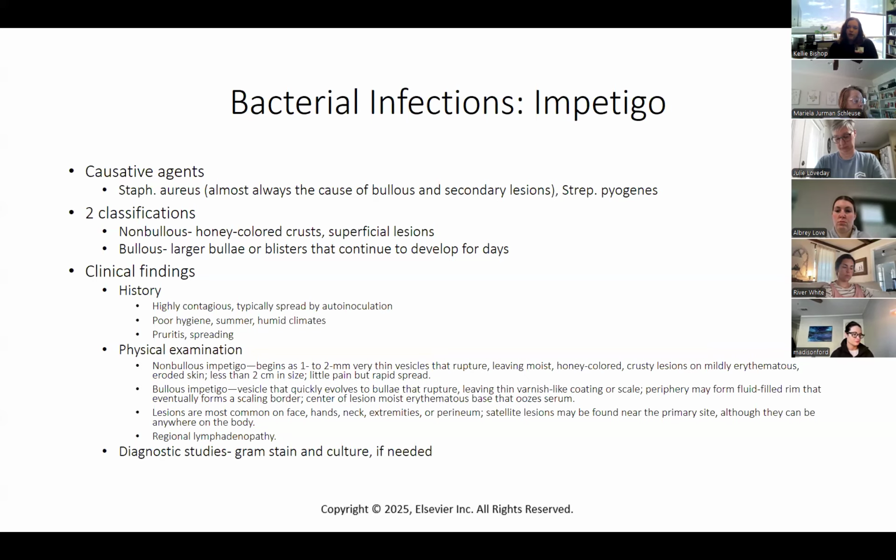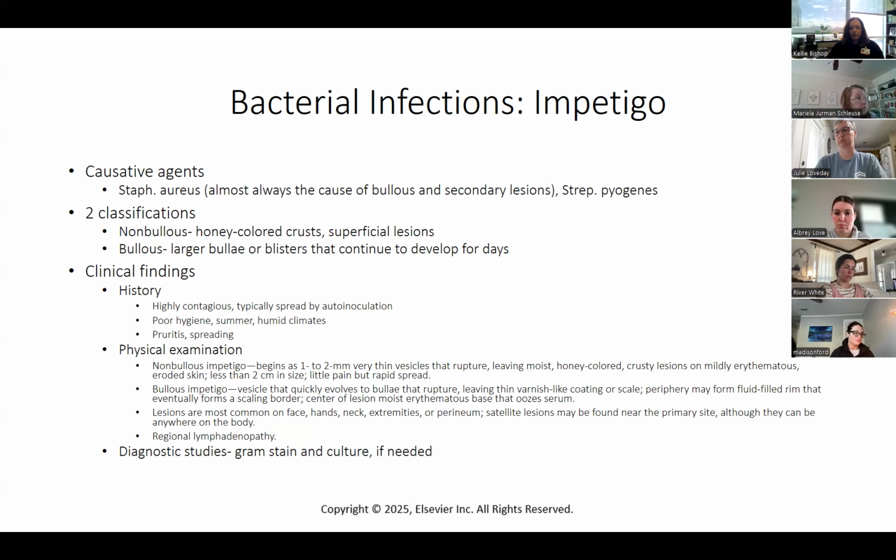So if you have a kid that continues to get impetigo over and over, or if they have impetigo and they have eczema, and we know that they're more prone to getting this repeatedly, you can have them put the mupirocin ointment on a Q-tip and swirl it in both sides of their nose, and that will help kill it. That's where most of the staph comes from that infects kids' skin, because they rub their face and pick their nose, and then it gets all over them. They cough, sneeze, and it spreads across their skin. So that's usually where the auto-inoculation comes from in kids in particular.